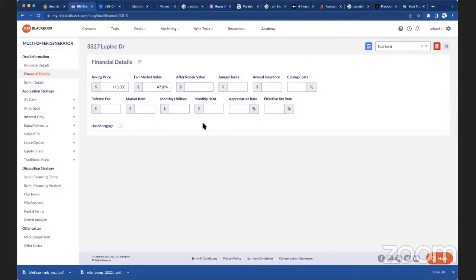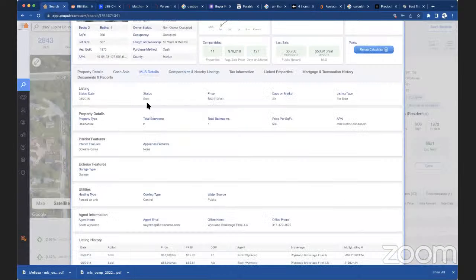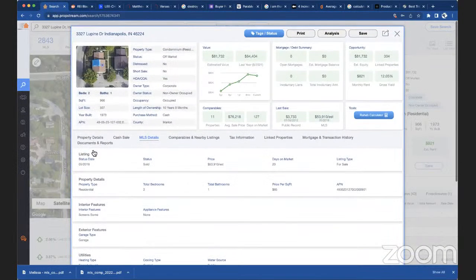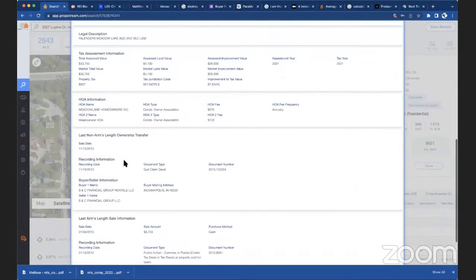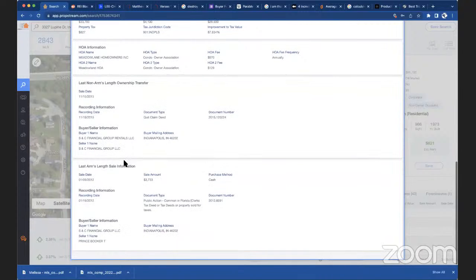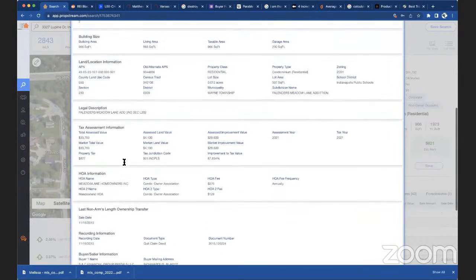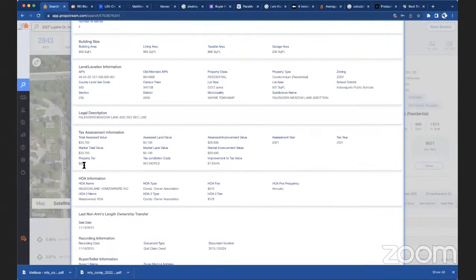Yeah, the property hasn't. So maybe I'll give it a 70,000. That's about it. I'll go ahead and put in the other details. See what we got for property taxes. There we go.